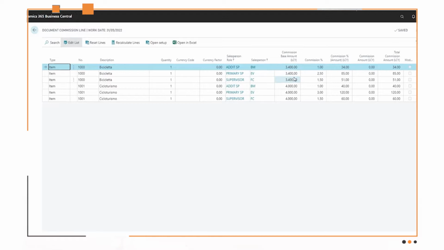What is interesting to see in this line is that we have some data that's just the information data that comes from the document. We have a commission percentage that comes from a specific setup we're going to get through later. We have the commission amount that comes from the application of this percentage, and then a fixed amount, which in this case is 0 because at setup I didn't set up any fixed amount commission, and then a total, which is the sum of this that comes from the percentage and the fix if it exists.